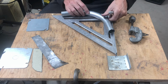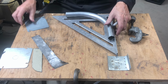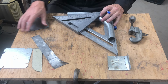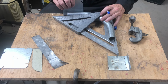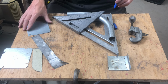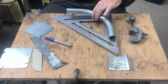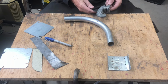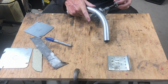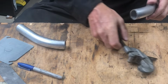40 of the elbow using our great big speed square and our little speed square. Right about there. Good enough. Cut that with my little Rigid number 15. This stuff's pretty thin, so I'm just gonna cut it dry. There we go.